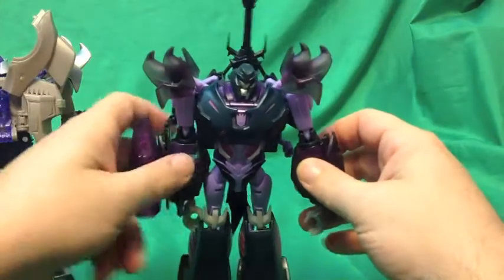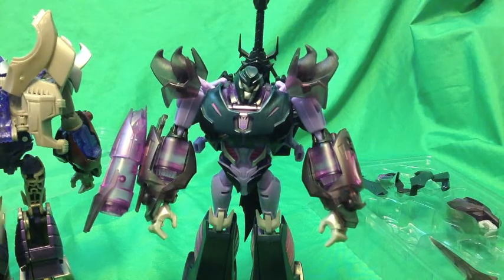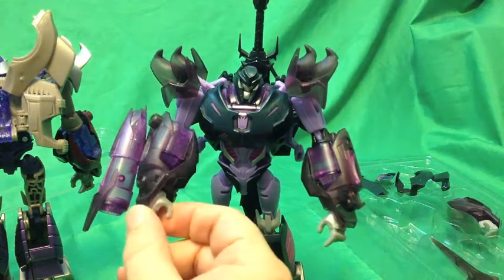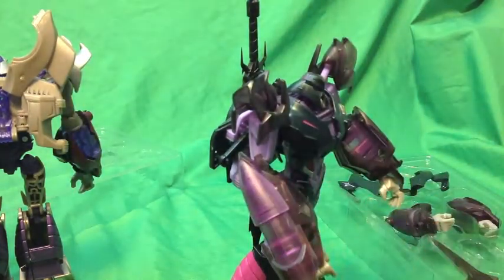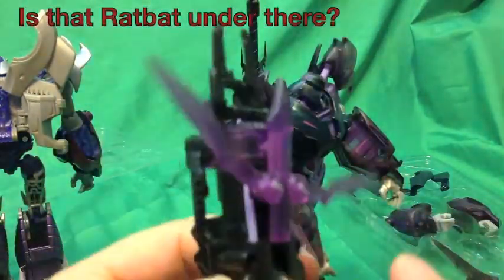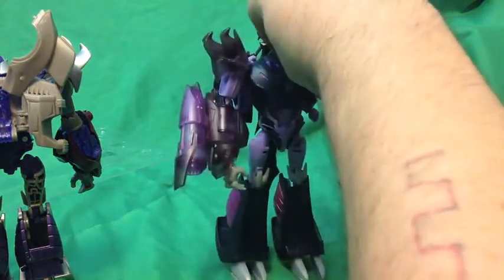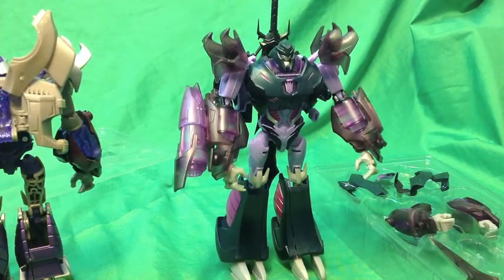Okay, next up is the arms, which, not quite sure why the arms were necessary. I guess they're a little bigger. But one big difference it made was they switched out this cannon right here, this big old chunky thing with the flapping thing, for this clear one. So, really, I didn't mind this too much, but that one does look better. I wish it was solid, actually.